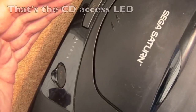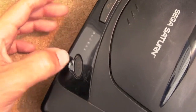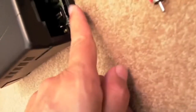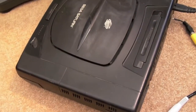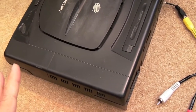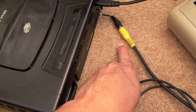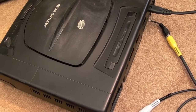It's interesting, the power LED flashes on and off there. I don't know if that's because of the battery, it's not detecting a battery. Maybe that's what that is. I've got a battery for this, it's just a CR2032 that goes in the little slot there. But the next stage for this, now I've proven it actually powers up, I may as well order a cable because they're only a couple of quid, and I'll order a controller for this and take this to the next step really.